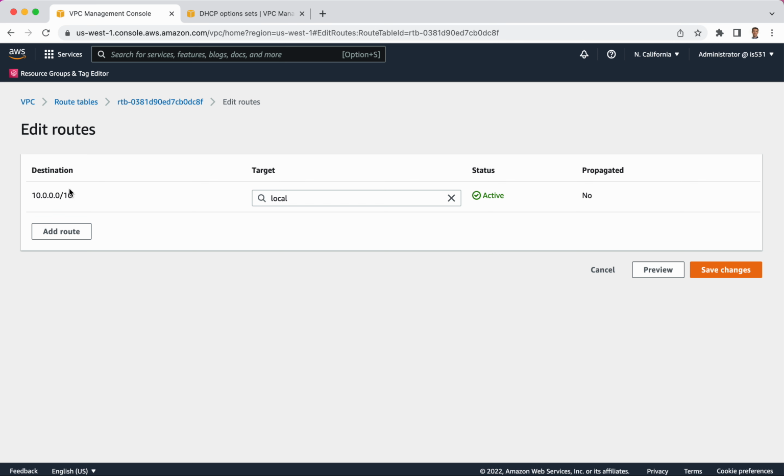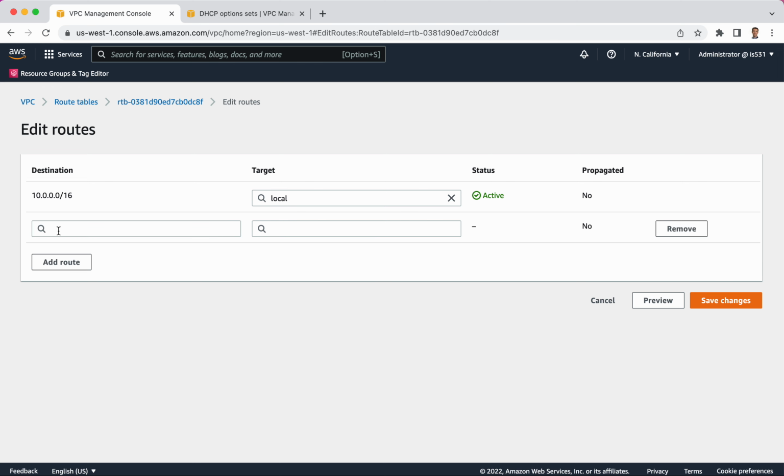At a high level, what this is saying is that within this subnetwork, if any traffic is being passed around that fits within this address block, it is going to try to deliver it within the local VPC. Notice that this is the address range of the VPC. So local is a way of saying, within AWS's environment, that anything within this range is destined for the VPC itself that you're currently in, so try to deliver it to within one of the subnets that are there.